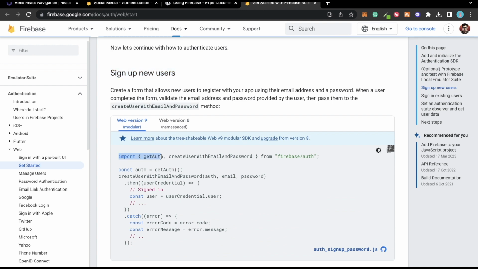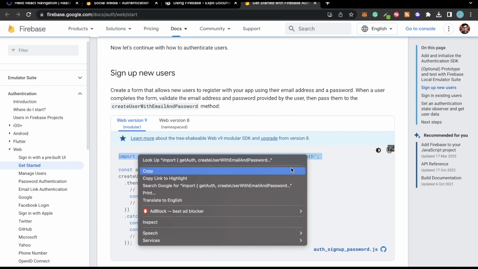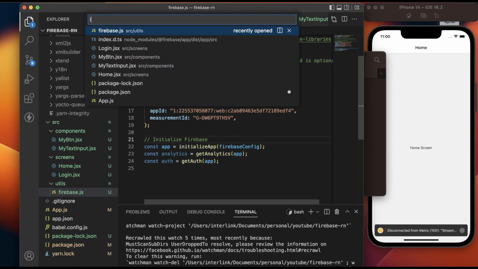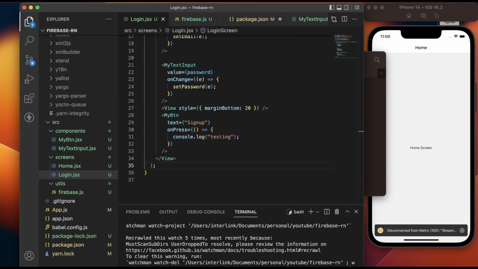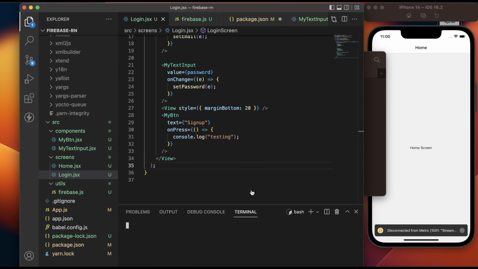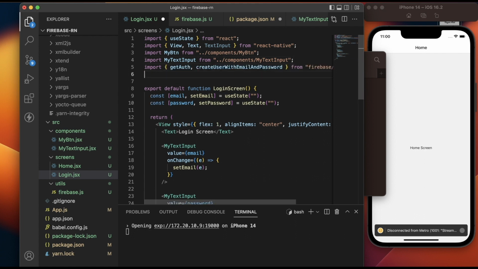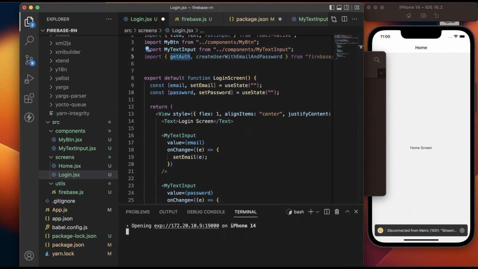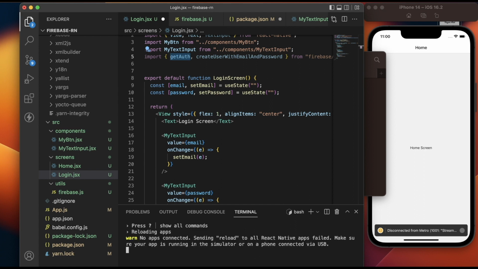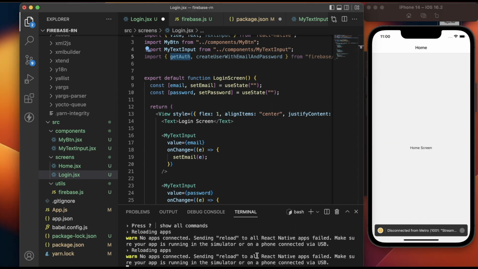It's saying import get auth, and it's asking us to import these two functions. So we'll copy this and go to our login. Let's open this, and import it on the top. Okay, we have imported this. It's saying no apps.